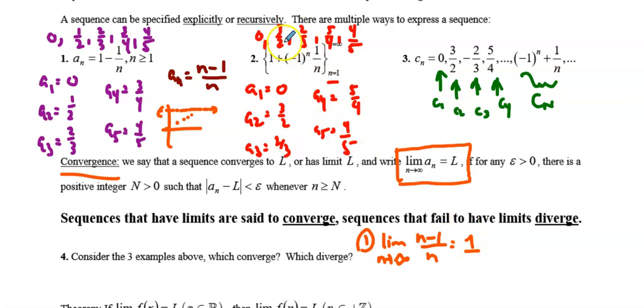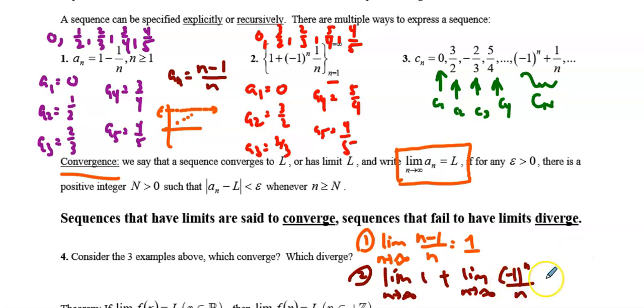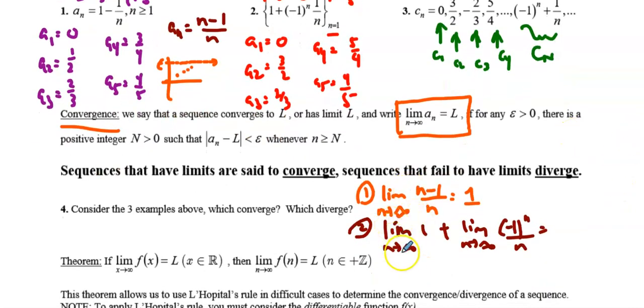You can actually start graphing the problems too if you want to, because this may be a little bit more challenging for you to see whether or not number 2 actually converges or not. But we can look at it 2 different ways. The first way is splitting the limit up. So let's find the limit as n approaches infinity of our function 1, and then we can also add the limit as n approaches infinity of -1 to the n all over n. And so we can look at it like this. Well, the limit as n approaches infinity of any constant is simply just going to be that constant.